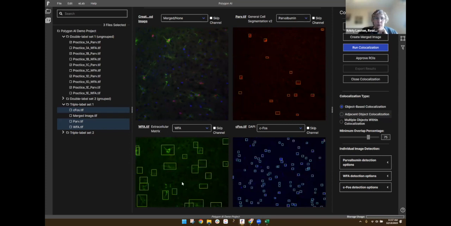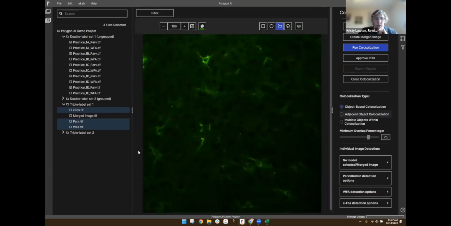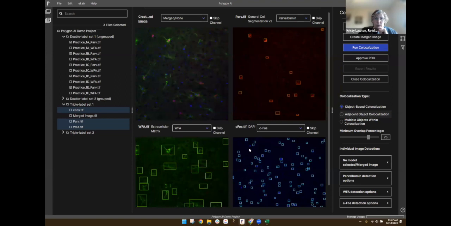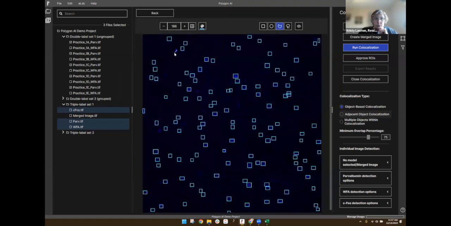There we go. And then before I run colocalization, I can go in and fix any issues in here. Like there's a duplicate I want to delete in that image. We missed a couple in this one. Oops, I'm on the polygon tool. Let's not do that.